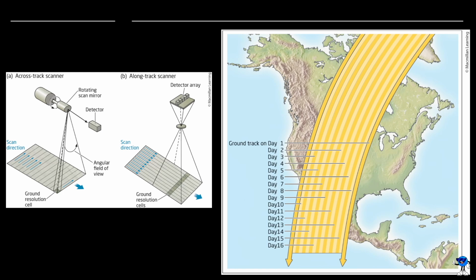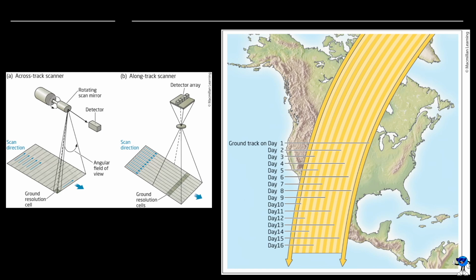A sun synchronous orbit occurs when a satellite's orbit always takes it over the same swath of Earth's surface at the same local time. As a result, images collected from such a satellite will have similar sun lighting conditions and can be used to compare changes to an area over time. For instance, Landsat 8 has a sun-synchronous orbit, allowing it to cross the equator at the same time every day.